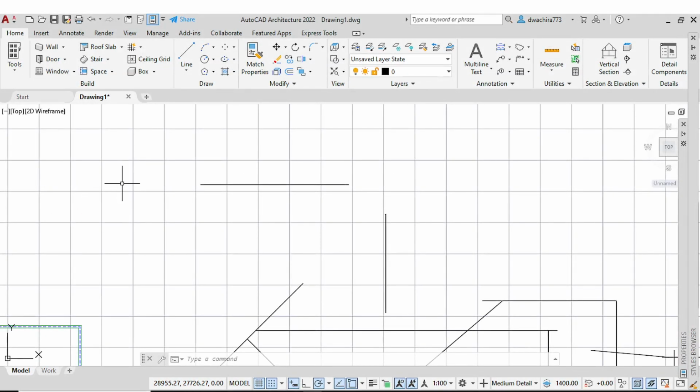So let us now proceed and look at the selection methods that we have in AutoCAD. The reason we are going to look at selection is because it is one of the things you find yourself doing most of the time when working with AutoCAD. There are different reasons why you should select an object. One of them is modification. Another is if you want to delete that particular object, you can select it and then delete it. We haven't looked at any of these objects yet, at least for now.